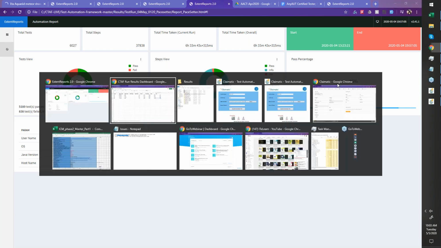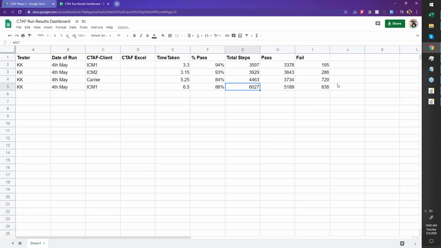So see, the number of steps that failed is high here, and this is for pace setter. So ICM1, ICM2, carrier, pace setter. These are the 4 Excels that we were running. Now this includes all scenarios from both phase 1 and phase 2. So that's the summary, team, of what we were doing.